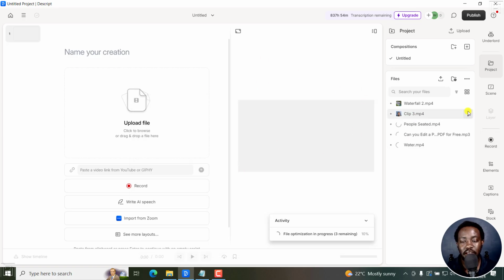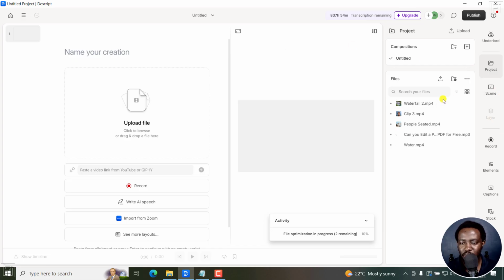So you can now decide which one you want to be the one that is going to give you the script, and so on and so forth. And this is really handy, especially if you have a transcript and you don't want to use the automatic transcription feature available in Descript.